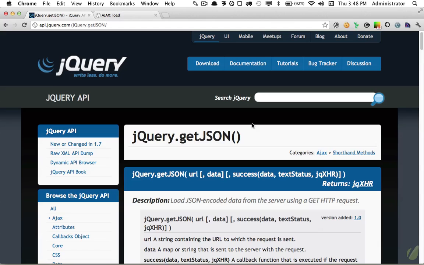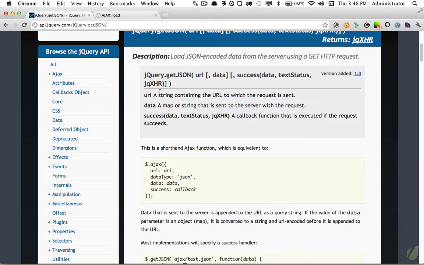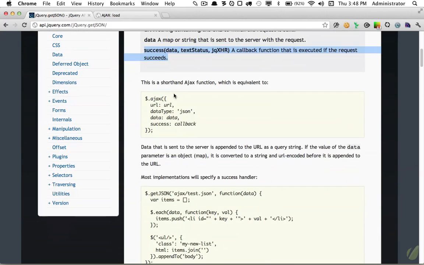This is one that we've experimented with slightly that we'll go over a little bit more in the next lesson. And what we can see here is that we call it and we pass a URL, and this will be the path that we request. We can pass some data to it if you need to send an object through. And then we also have a success callback function that will be triggered if the request succeeds. But then if we scroll down, now we see it. getJSON is shorthand for jQuery.ajax. So jQuery.ajax is the parent method. And when you use jQuery.get or post or getJSON, there's about 5 of them, behind the scenes, all of them are simply helper methods that point to jQuery.ajax.